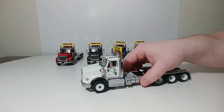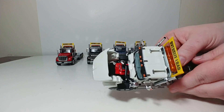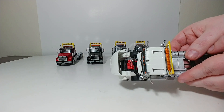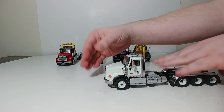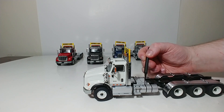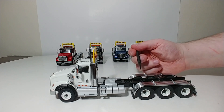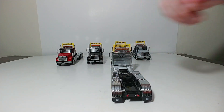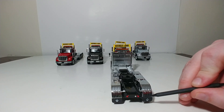Also, you can open the hood on these trucks, and you can see the detailed Cummins ISX-15 engine inside. They don't feature any opening doors, though. Here you have all your different tanks alongside, highlighted by blue tips on top of the tanks. You have chrome fender guard protection on the rear three axles.